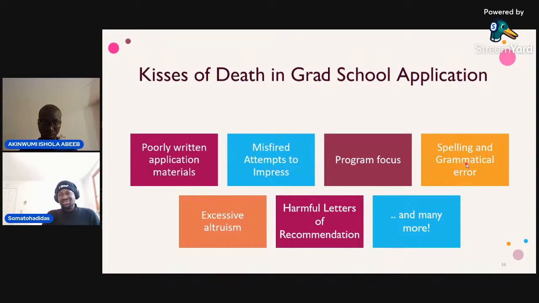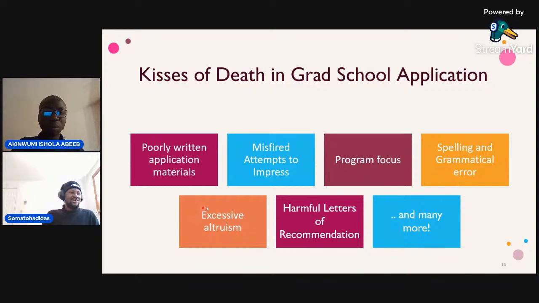It's one of the things that, if you do not do your due diligence while writing your statement of purpose that could hand you a place in higher education, then how will you be doing your research? It's a very, very bad omen. So if you have spelling and grammatical errors, I will advise everyone to make use of grammar checking platforms and programs like Grammarly and some other ones. Make use of them when you write your personal statement.